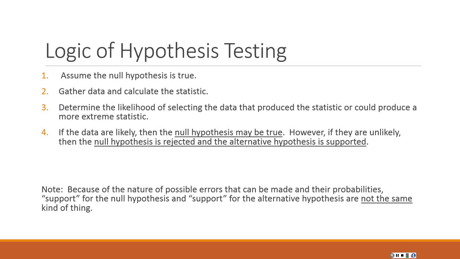For example, if we had that 71 and 70 and we failed to reject H0, we might say that the mean could be 70, but obviously it could be something else as well. It could be 71 or 72 or some other thing. So we can't really ever conclude that the null hypothesis is true, but we can, with a known probability of error, conclude that the alternative hypothesis is true.